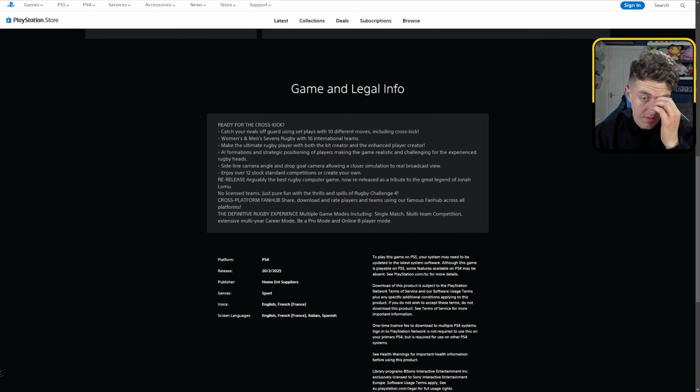And the information here is, ready for a cross kick, catch your rivals off guard using 10 different modes, including cross kick. There's women's and men's sevens rugby with 16 international teams, make the ultimate rugby player, kick creator, enhanced player creation, etc. The one thing, which is basically massive, is it says it is a re-release, arguably the best rugby computer game, now re-released as a tribute to the great legend of Jonah Lomu. It says here, no licensed teams. So there's the answer. I could spend £35 working out what it is, but I don't really want to spend £35.